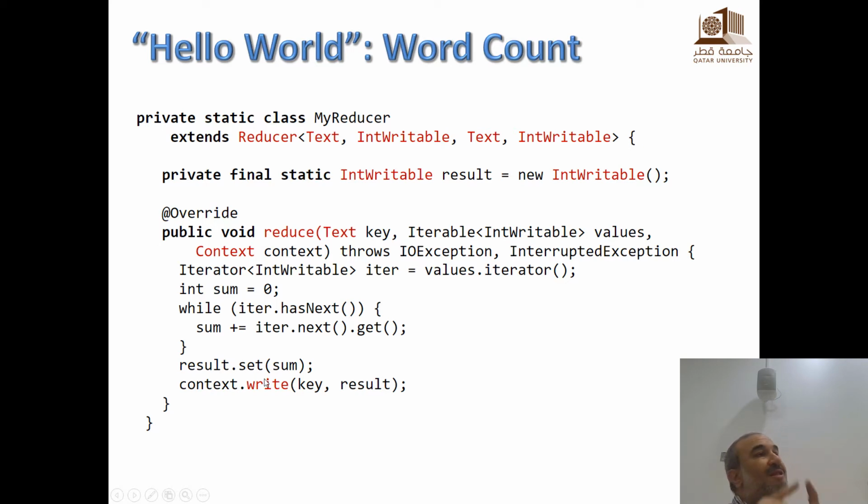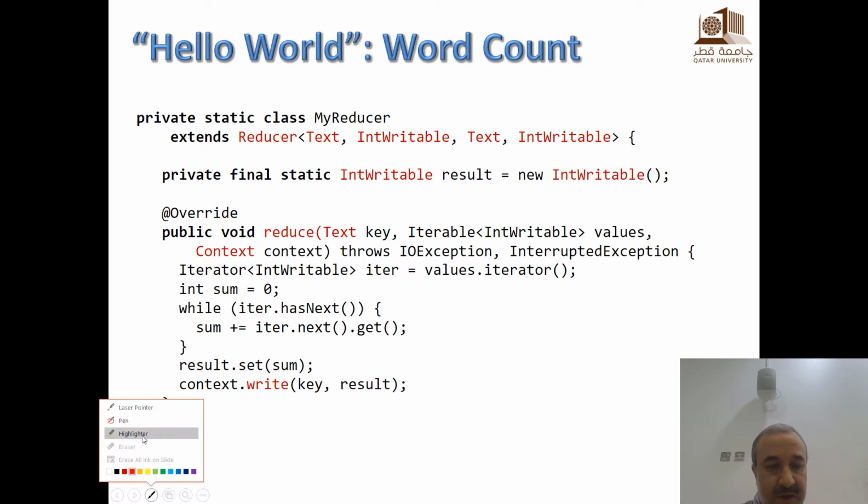Eventually, you need to produce the sum into a writable object. You cannot just say here sum. Okay, the write function produces one output record. So that's the key. The key is constant, right? It doesn't change. And you cannot just say sum here. Why is that? Because it needs to be of type integer. Yes, sum is just int, and you have to assign it to a writable version, which is IntWritable, which is the result.